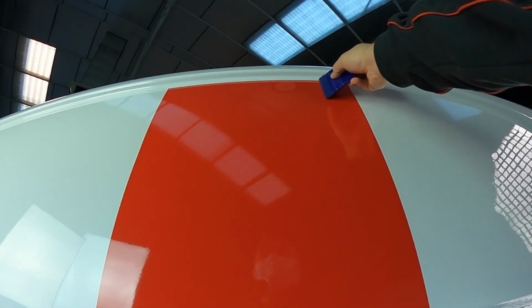Everybody makes mistakes, so if you see a bubble or a wrinkle, just pull back on the film to remove the imperfection. Then gently heat if needed and start again. Film is forgiving and practice makes perfect.